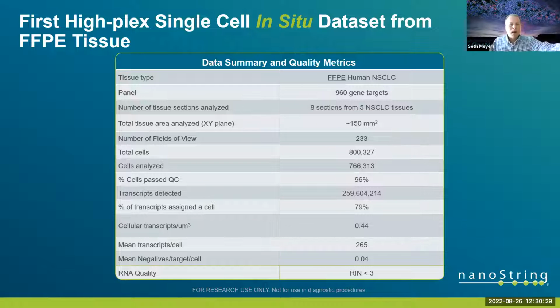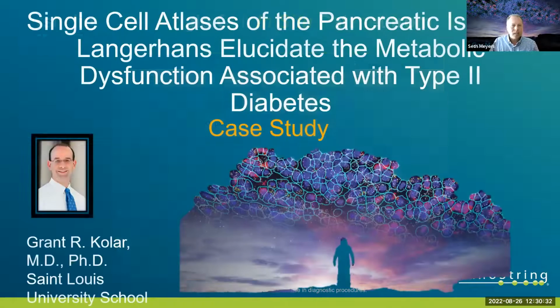So next I wanted to go into a case study that we've generated that was a very interesting set from the St. Louis University School of Medicine. This is Grant Kolar, who runs a core facility there. He's a pathologist, and he utilizes both our GeoMx system as well as our nCounter platform, and is also in the midst of gaining a CosMx instrument as well. This is a great study looking at pancreatic islets of Langerhans that elucidates the metabolic dysfunction associated with type 2 diabetes. So I thought this was an interesting case study.